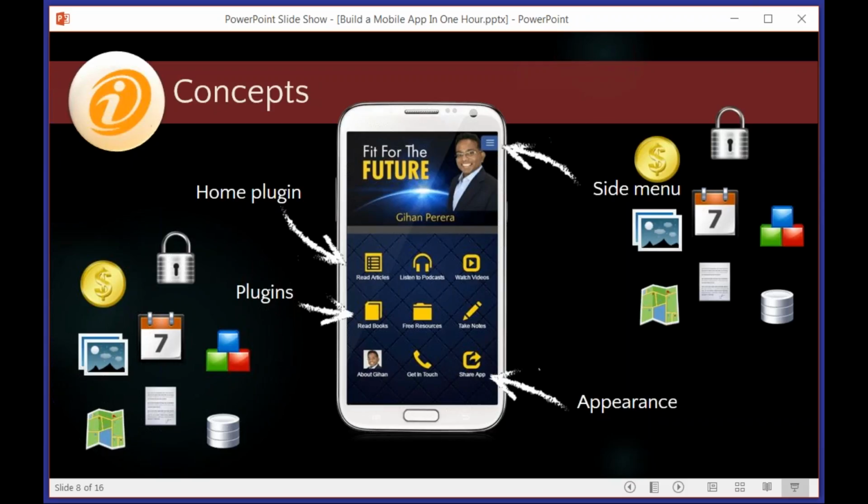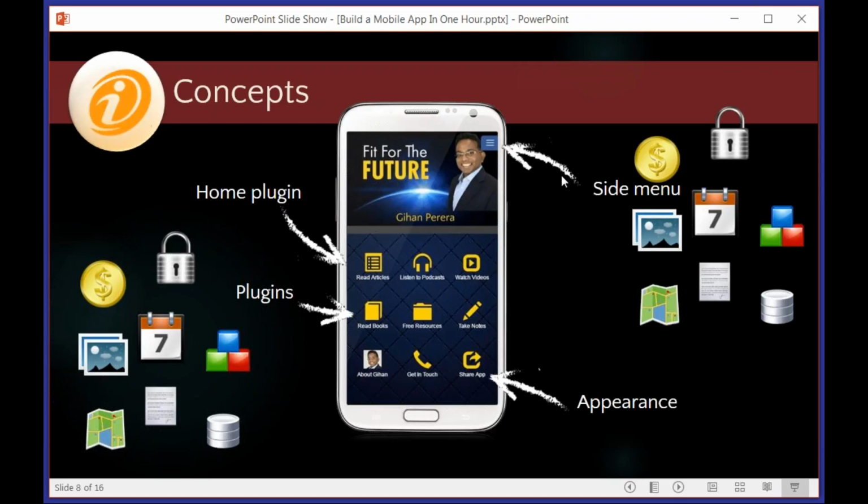Okay, so the plugins appear broadly in 3 places. They appear in the home plugin, so you can see that I've got 9 plugins on my home page, or what they call the home plugin. They appear on the side menu, and there's another place that they appear a little bit later, which I won't get into right now. But you can have a page with multiple plugins on it, like some text and a video, and links to my testimonials. You'll see that as we get to it. But mainly, you'll be adding plugins to your home plugin, and you'll be adding plugins to your side menu.